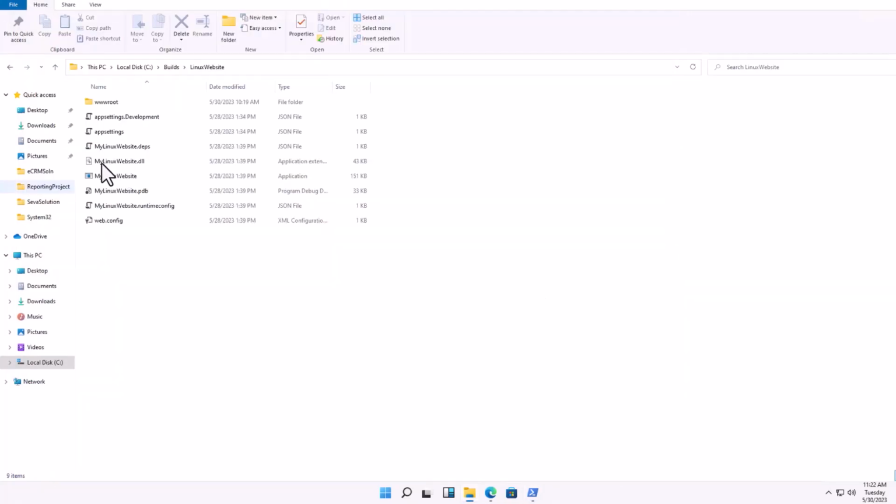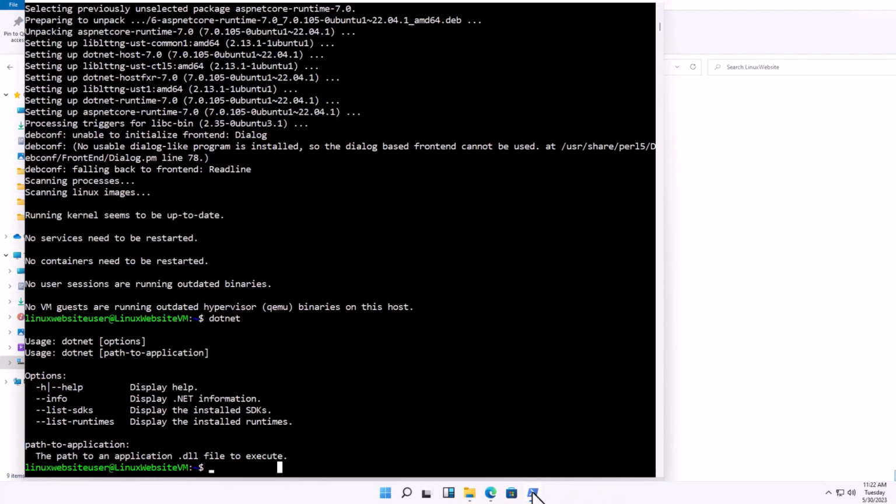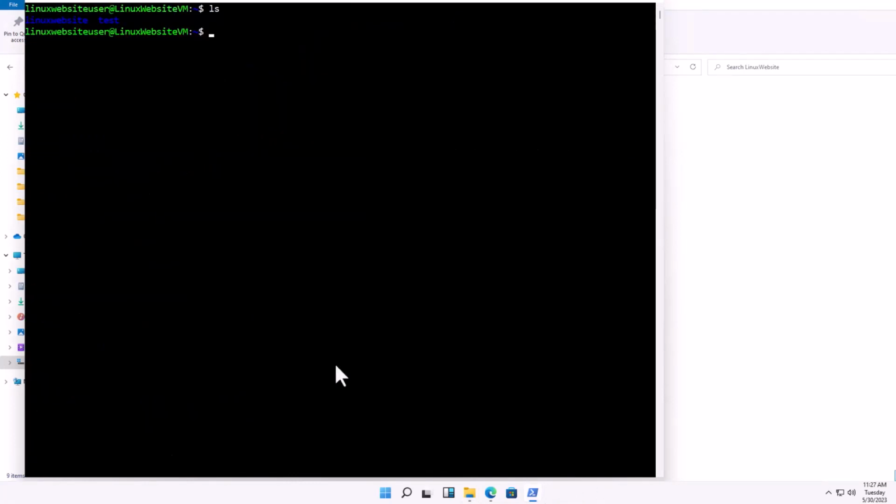Our website was compiled into my Linux website.dll. That was my project name, and it was copied to the Ubuntu machine through SSH. In Ubuntu or in Linux distributions, the var folder is to store the websites and associated files.